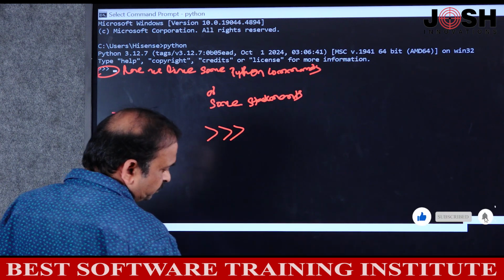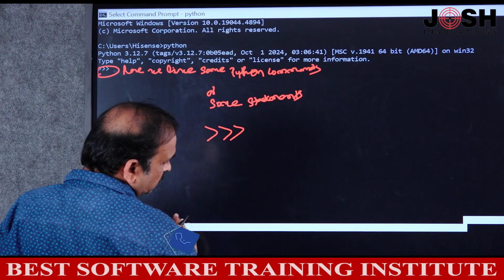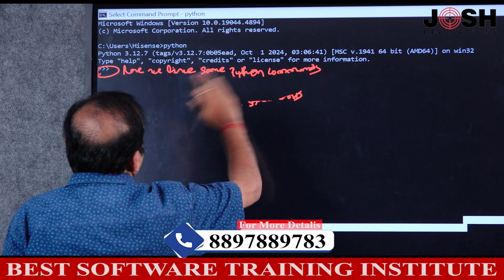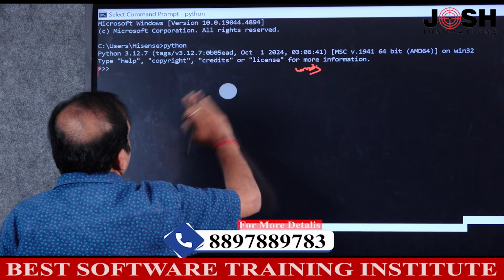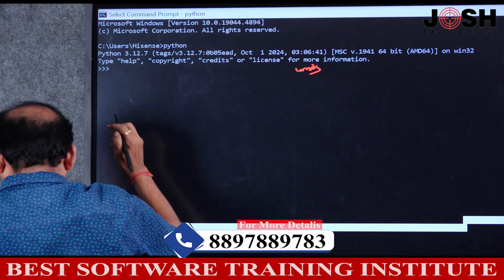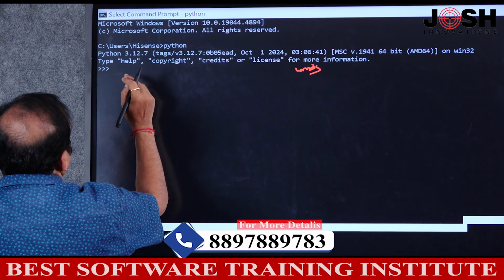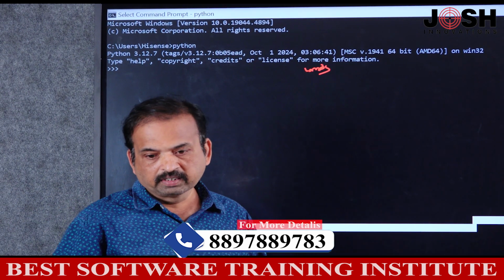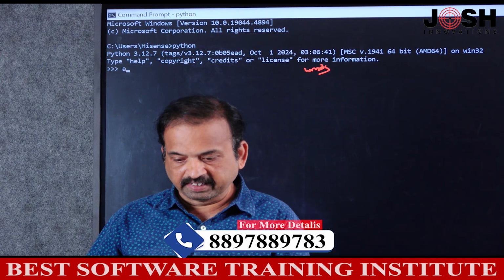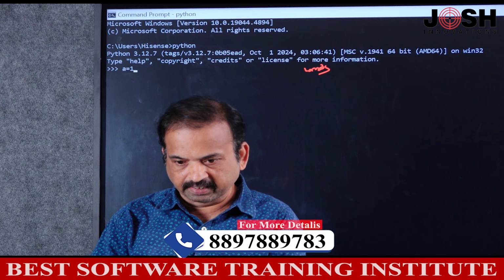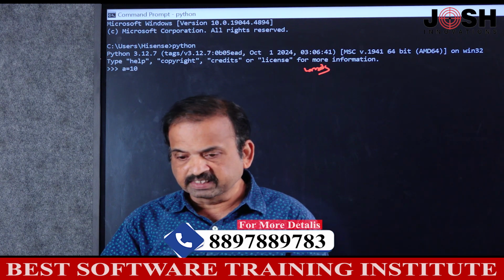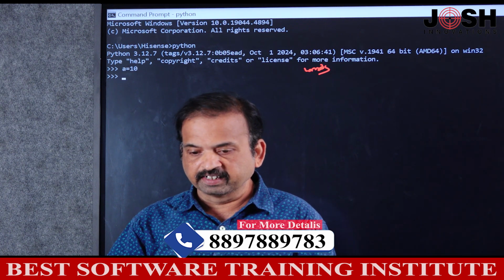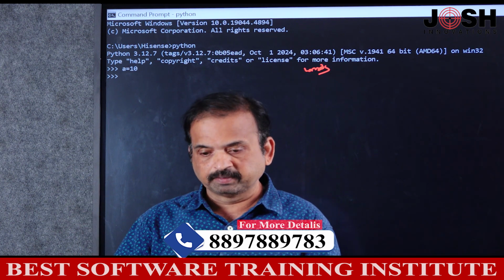Let me show you. For example, I want to add two numbers. Here in the Python shell, I declare a variable a equals 10, and when I press enter I do not get an error, so that is a valid statement.